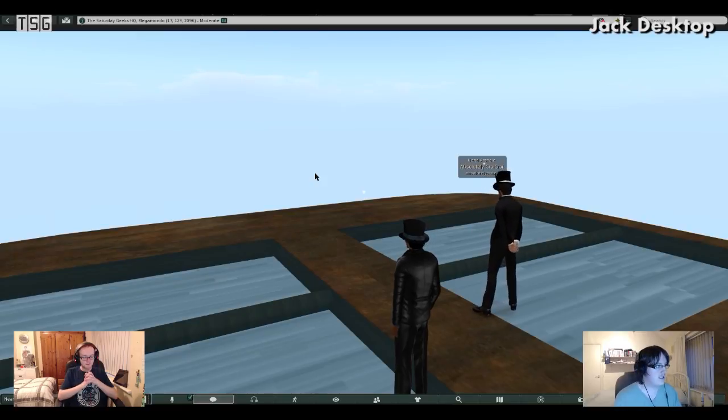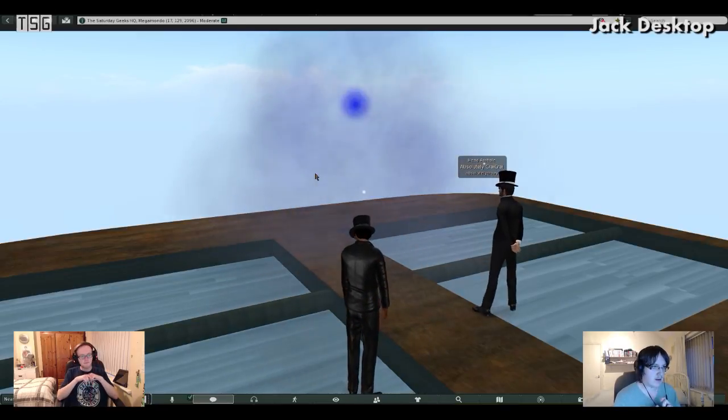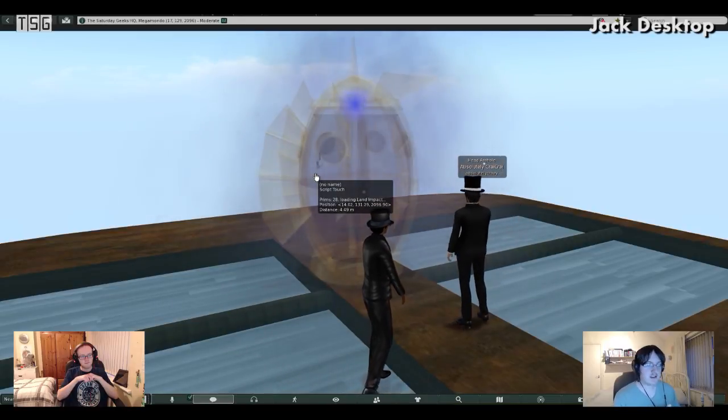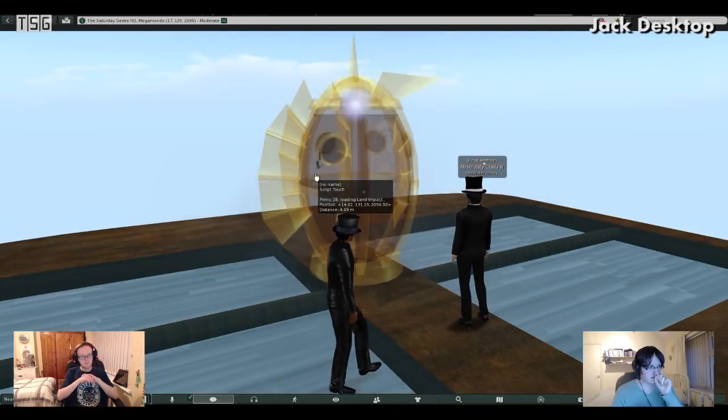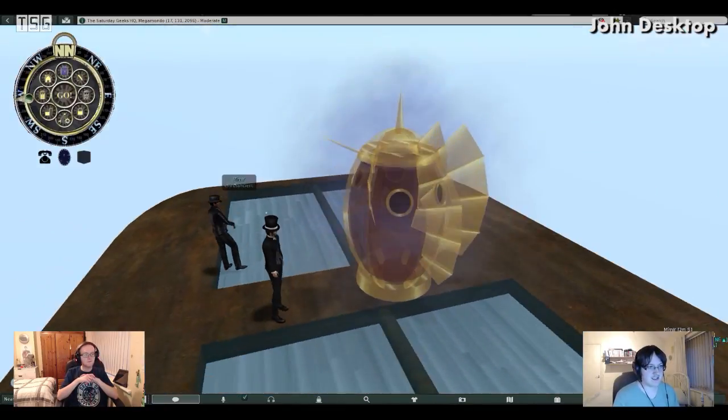Straight onto the exterior. If I go ahead and materialize it, you should see it coming in now. There's not much to review about the exterior because the system is extremely similar to the last one. But what we can show you is the design.